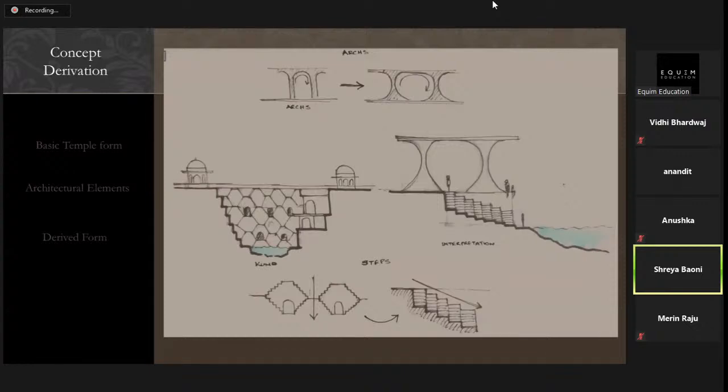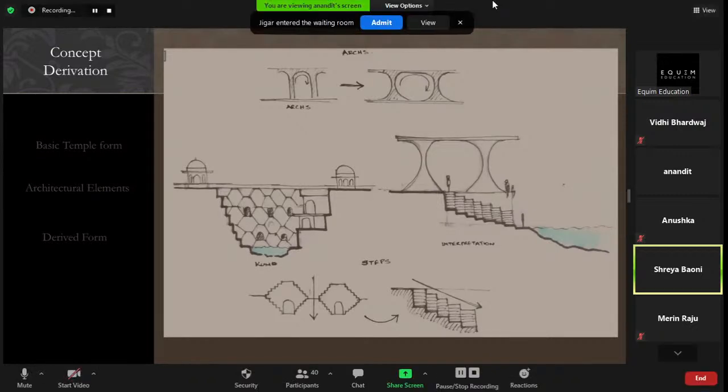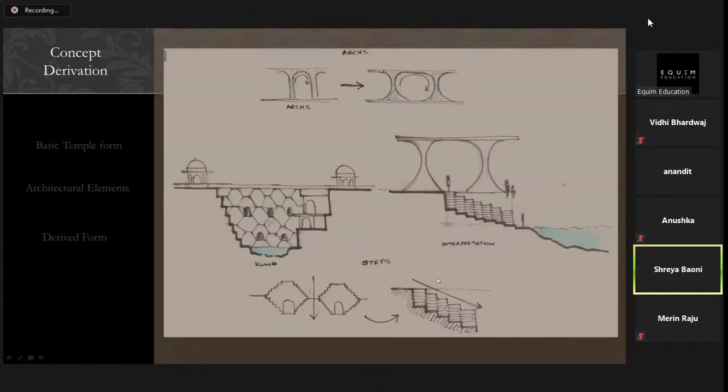Next. Yeah, and so then we come to the next major derivation of our entire site, which was the step, the kund that we took inspiration from, and the arches. So like the arches from the temple architecture were modified and gave you the similar visual sensation by creating columns and colonnades of this sort, and creating the similar stepped cultural format, which brings people together, the interaction, the view, and the holistic sense of a stepped well is brought by simplifying the form of the stepped well and putting it towards the water bodies.